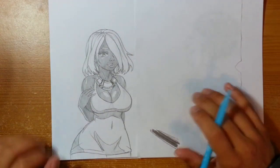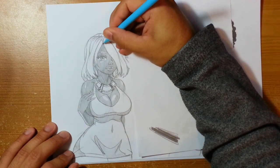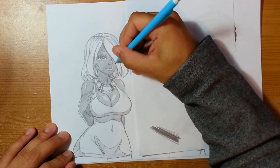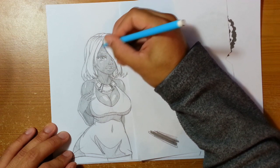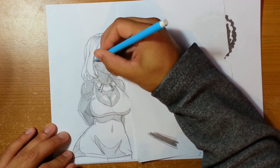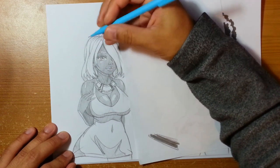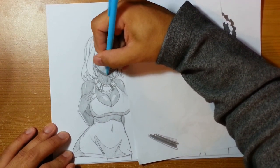But let's talk about these areas now of lights and darks and how clear we need to make it. Now, areas of shadow on black skin need to be really, really dark so that you have a contrast. So I'm using a really sharp tipped edge of a pencil now to mark out these areas. Gonna have some shadow around here where the hairline comes up to the head. It's going to be very, very dark so that it properly pops out and has weight. A bit of the neckline along here, and this whole area under the chin is going to be very, very dark as well. A very sharp, dark line of pencil.